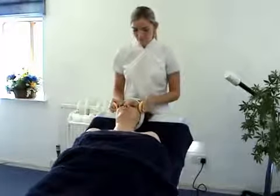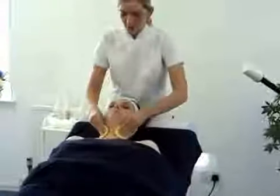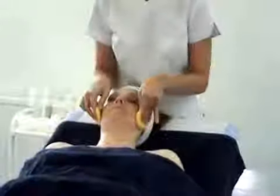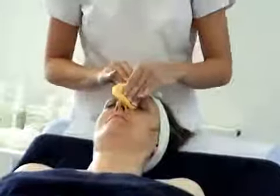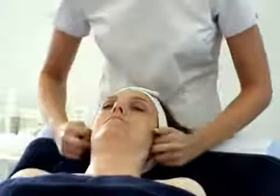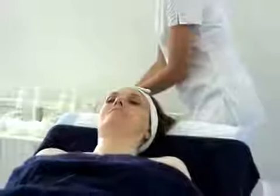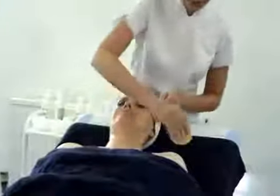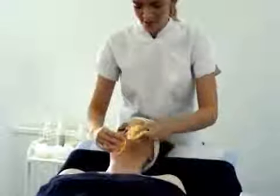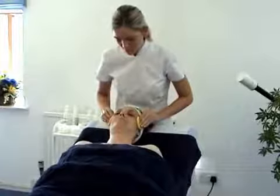Take off any excess water. Start at the temples, sweep across the chest, up the neck, across the chin, not forgetting the top lip, each side of the nose, and pressure at the temples. Ensuring there's no hair on the face and there's no cleanser left. Just doing a quick removal to ensure there's no cleanser left — work all the way across the chest, up the neck, not forgetting to turn our pads over, up the cheeks, either side of the nose, and pressure the temples.